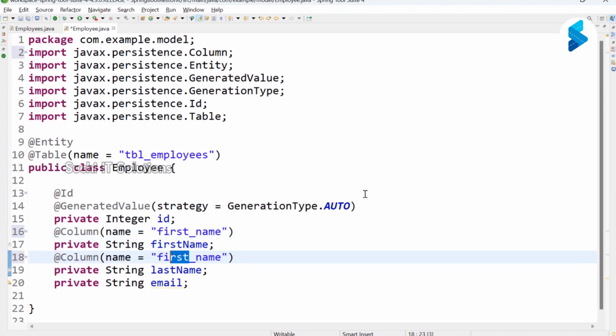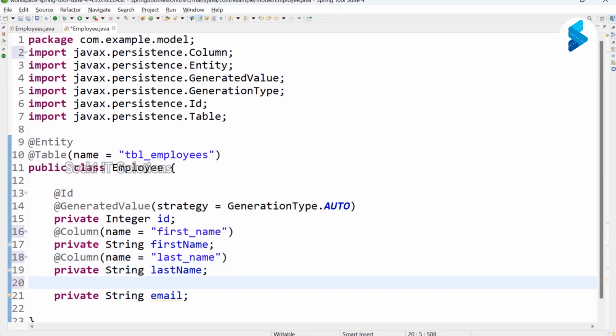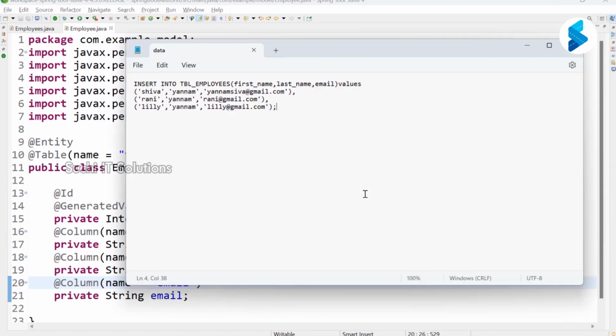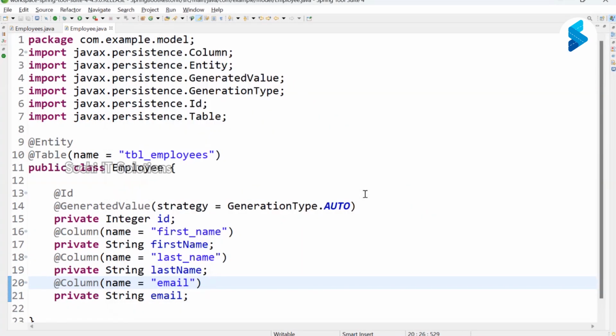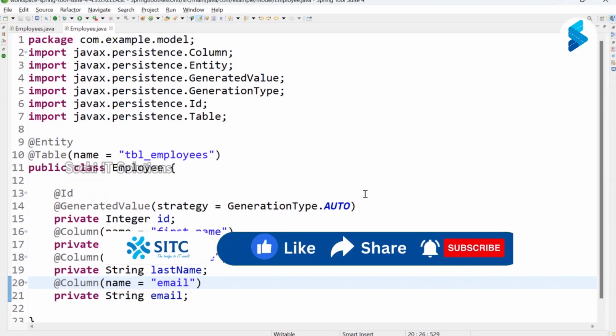Last name. First name, last name, email.